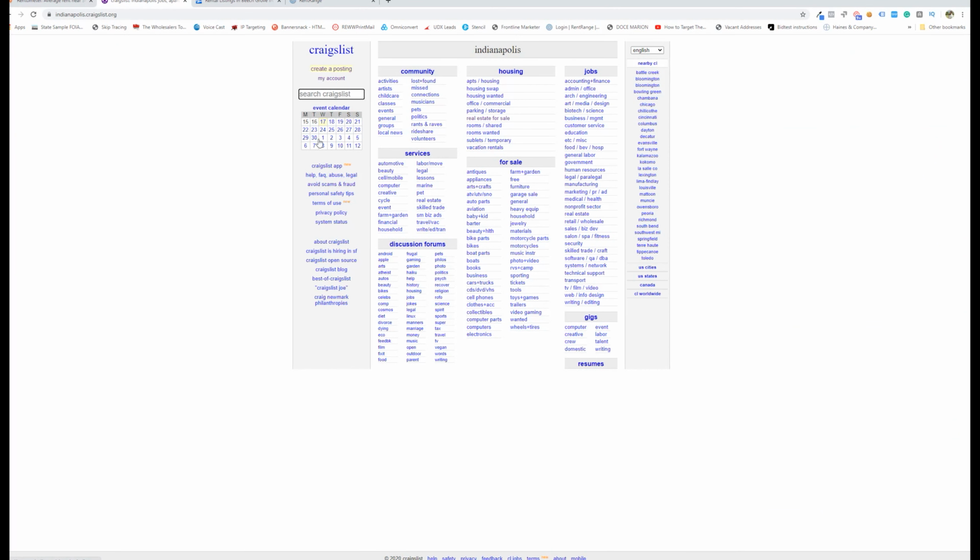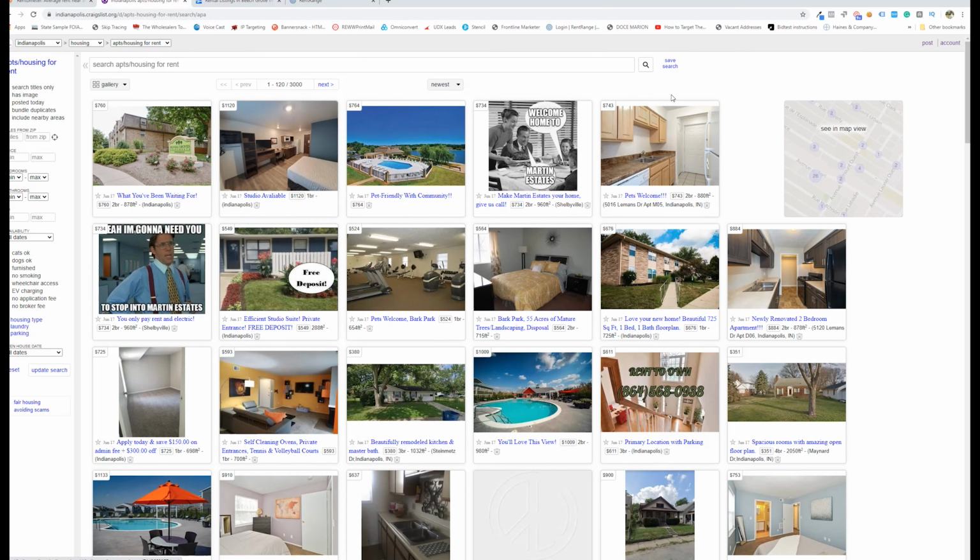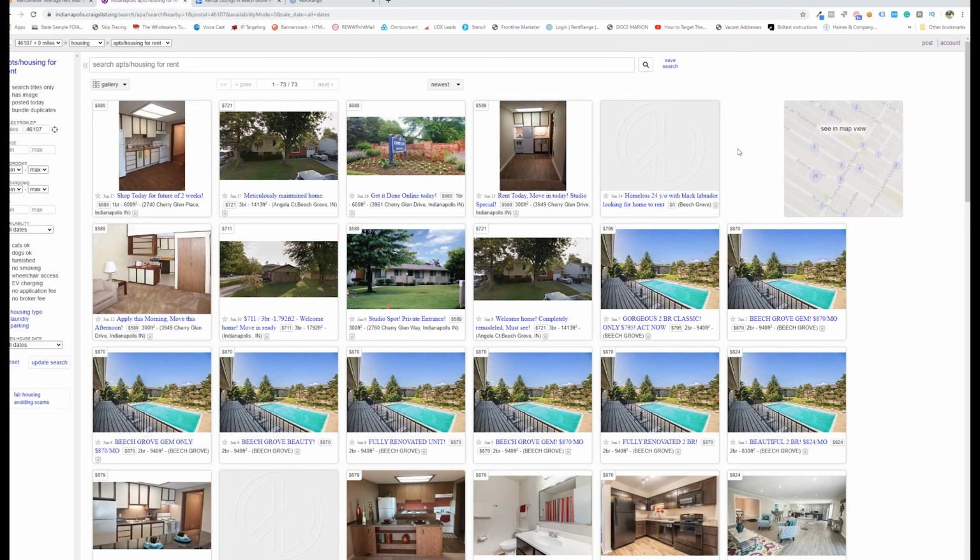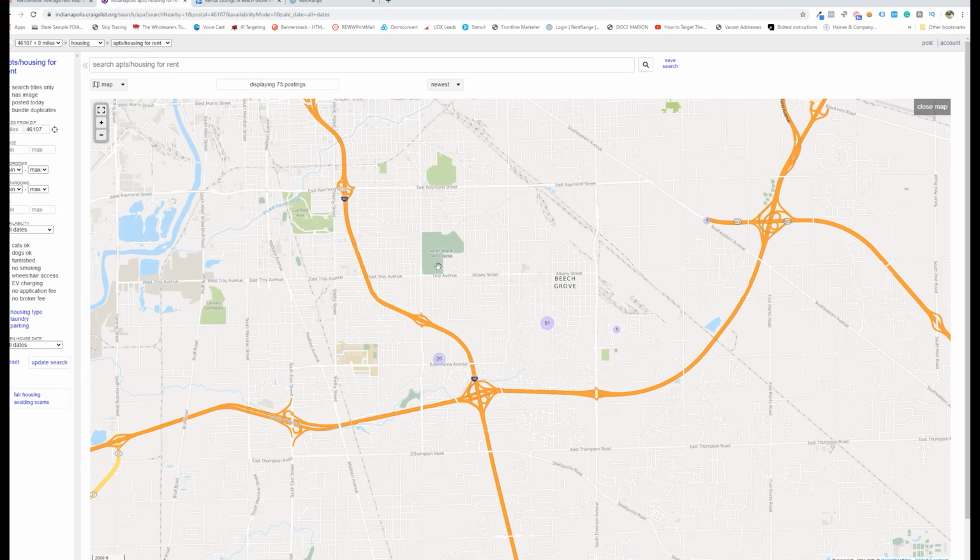Now, another good place to look that you can look for free is Craigslist. I would recommend searching by area, so we're going to do map view.